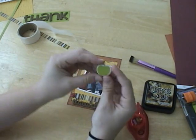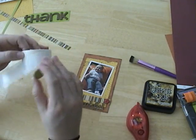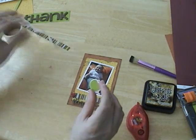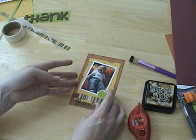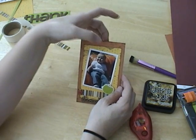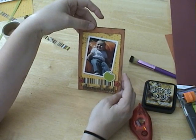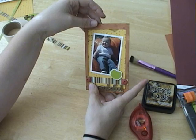Now if you want, I also have this little apple from KI Memories from their Harvest line. If you want to add another little something, if you've got something in your stash that you think would look fun, just go ahead and stick a glue dot on there, pop it down in the bottom corner, and you're all set. Now if you want to embellish this even more, you can take a hole punch, punch it in the top, tie a couple ribbons through there. I'm just going to leave this plain right now because I think that for the purposes of my page, this is the best look for me.